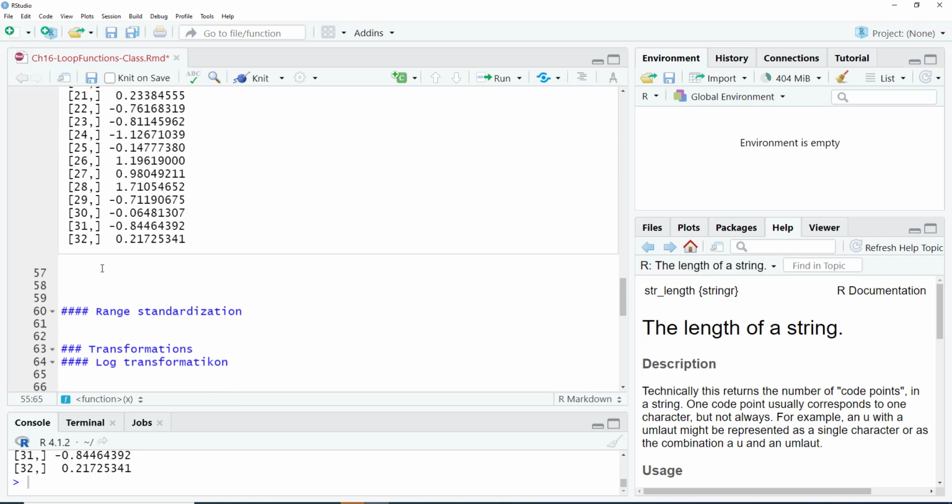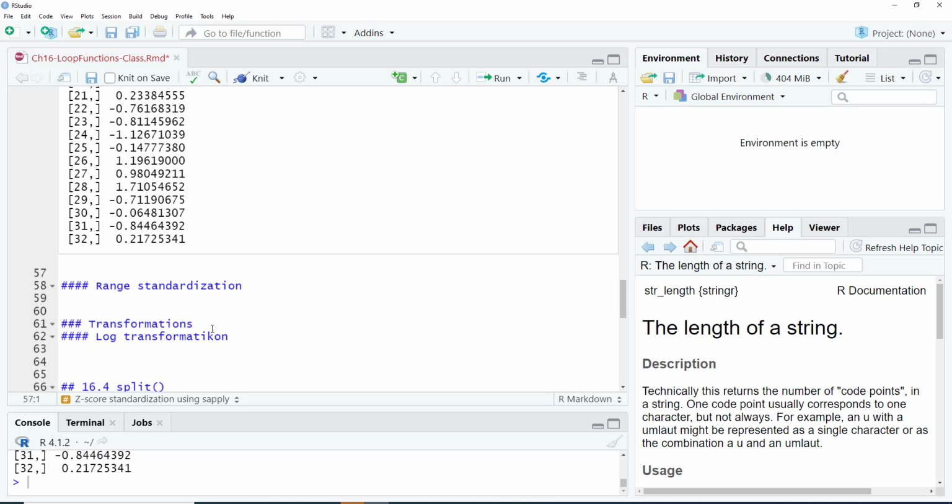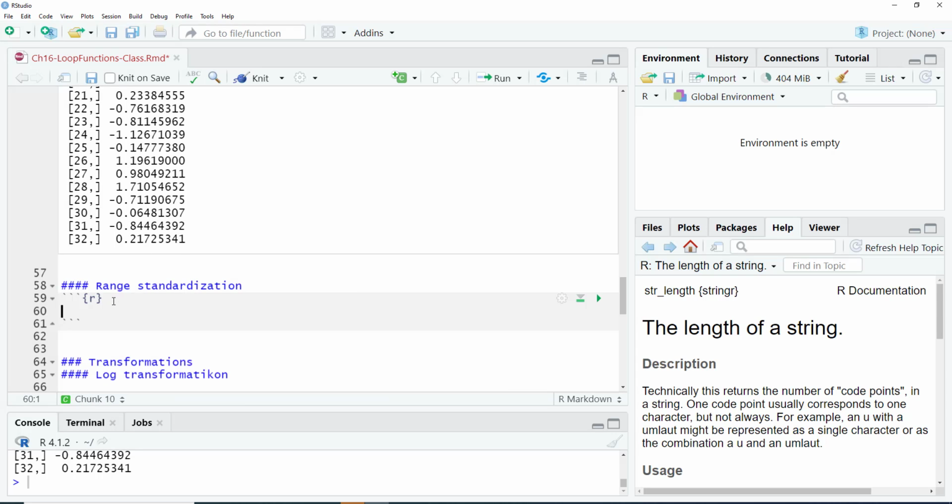Now, range standardization is you take the value of x and subtract not the mean but the minimum value, and then divide by the range. The range will be maximum minus minimum. That is called range standardization. So this will be like sapply.